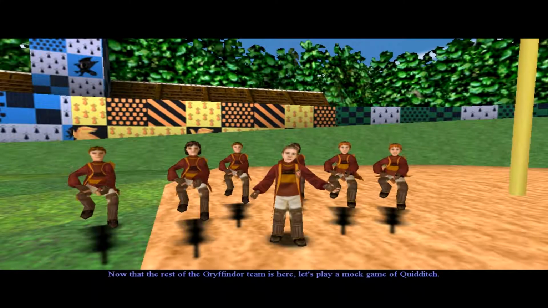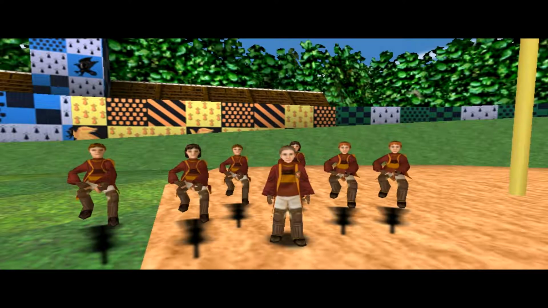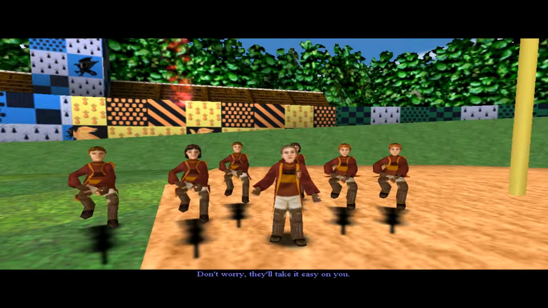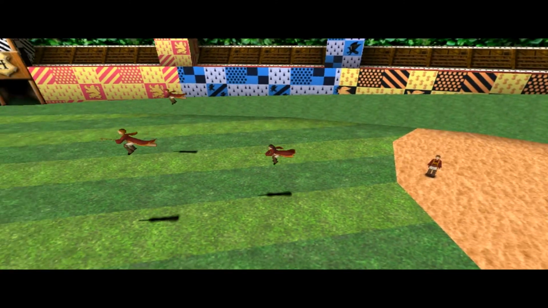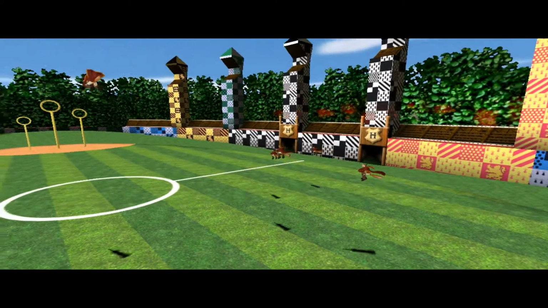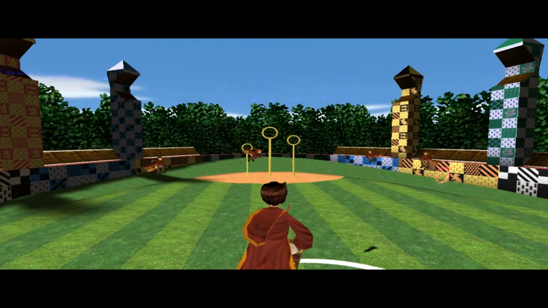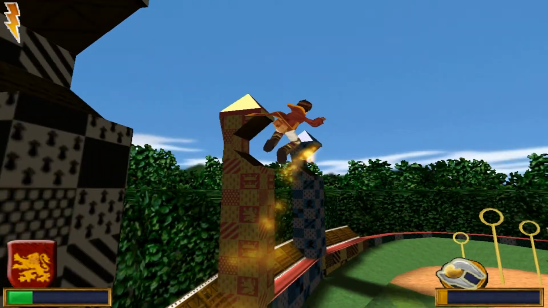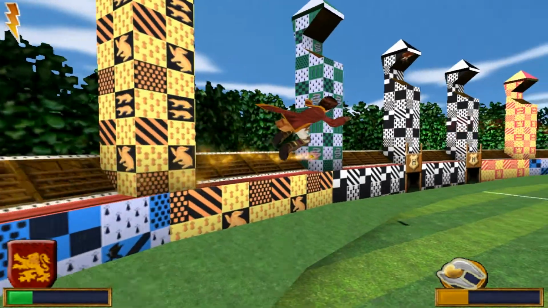Now the rest of the Gryffindor team is here, let's play a mock game of Quidditch. Avoid the bludgers and the other Seeker. I'm going to have a Gryffindor stand in as an enemy Seeker. You'll need to make sure she's out of the way before you can catch the snitch. Don't worry, they'll take it easy on you. Being hit by a bludger, pushed by the other Seeker, or running into things can slow you down and put you further behind the snitch.